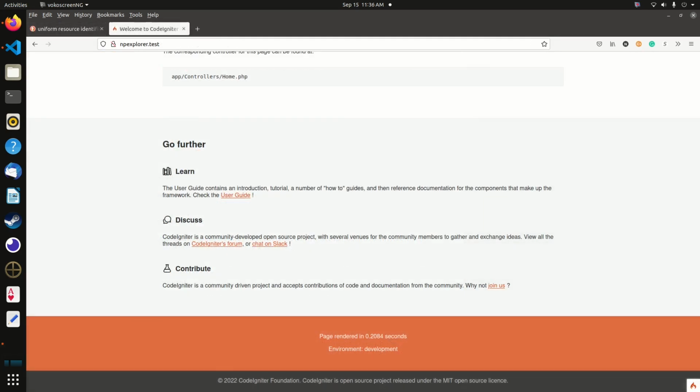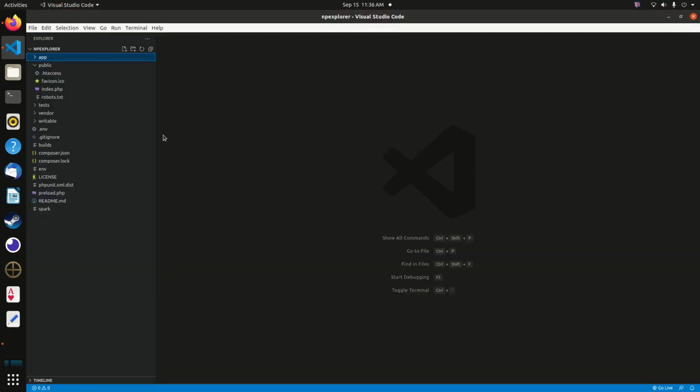So here's where we left off before we took a little look at CodeIgniter at a high level. And now let's write some code. So if you'll go back into your Visual Studio Code or your editor of choice and open up NP Explorer. I'm already there, and we're going to make our first controller. We're going to make 3 controllers in this section. We're going to make one for each of our static pages. We're going to have the main page or the landing page, an about page, and a contact page. So that's the goal to get started with here.